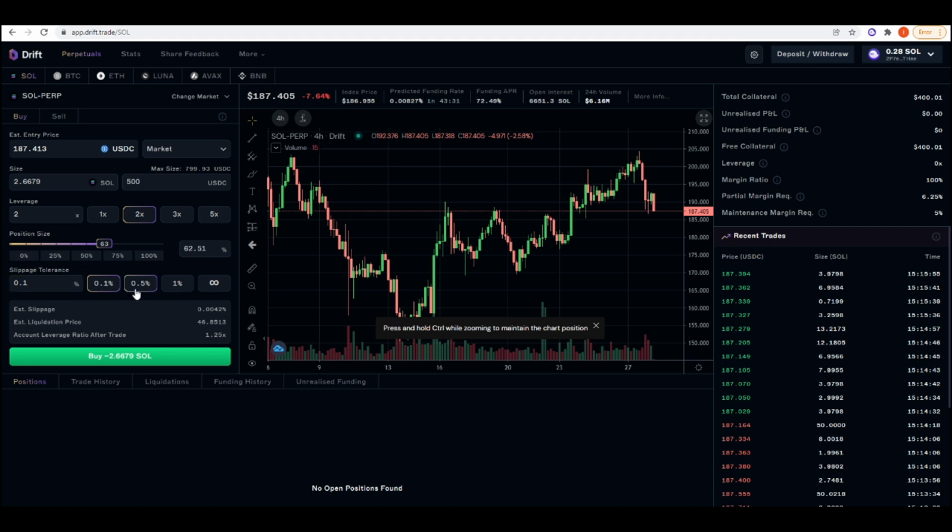And we can see here the slippage tolerance. Drift uses a virtual AMM and it doesn't use an order book. So you will have slippage tolerance here. Essentially you're trading against a pool. The estimated slippage is very low, so it's doubtful that I'll be suffering any at all.